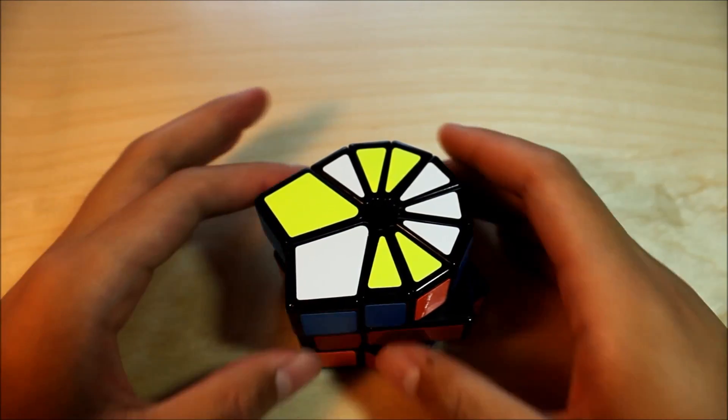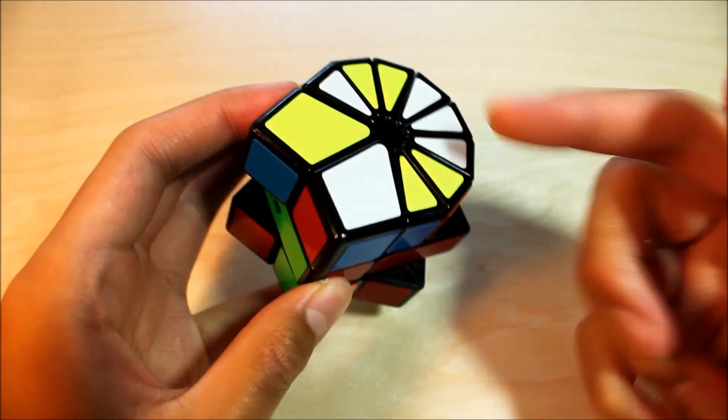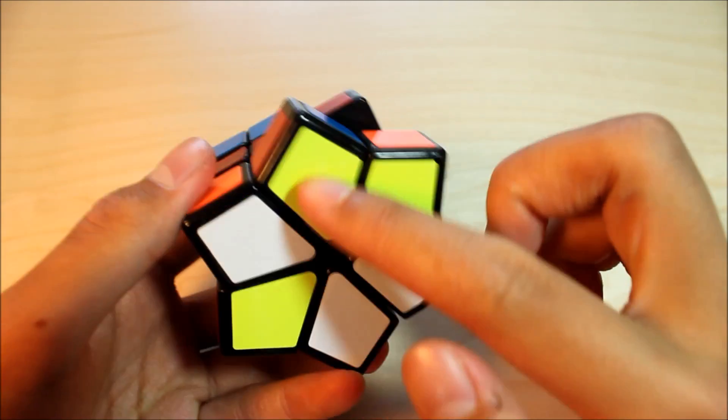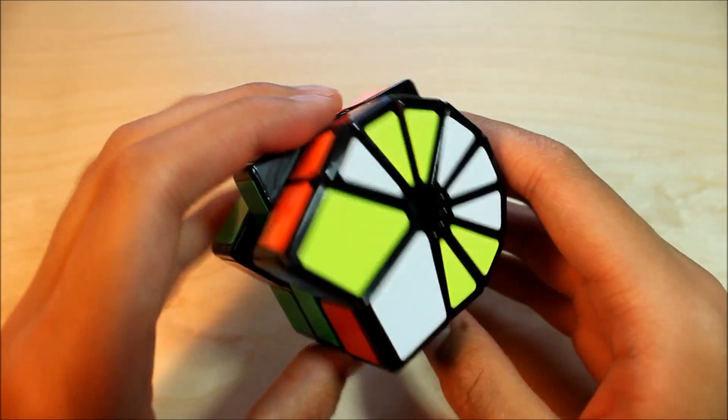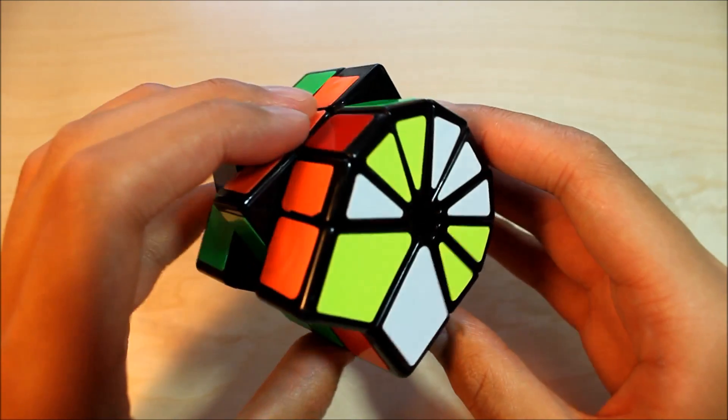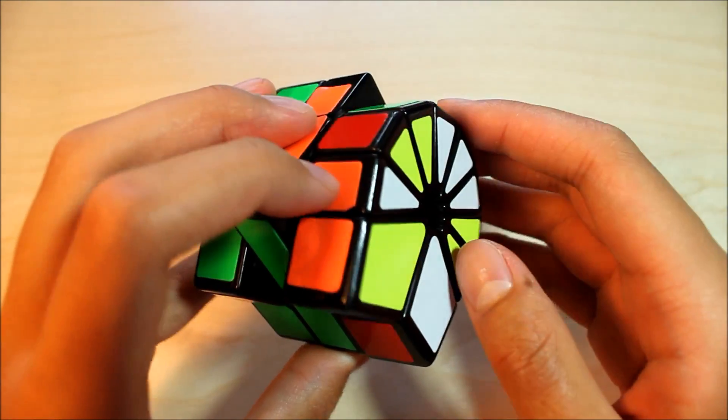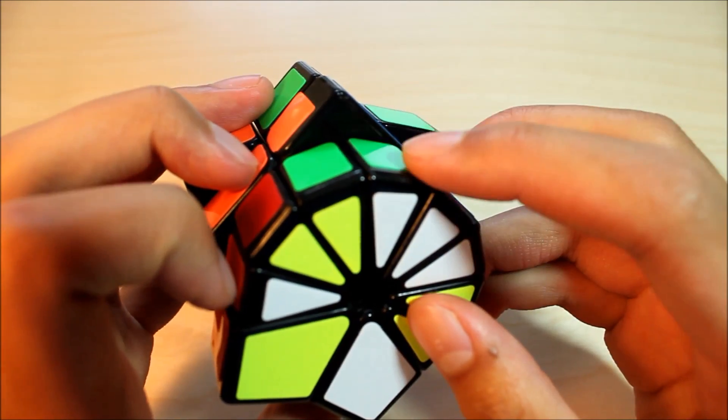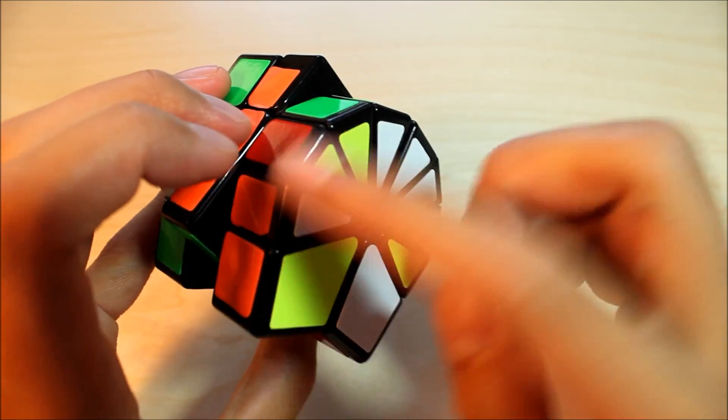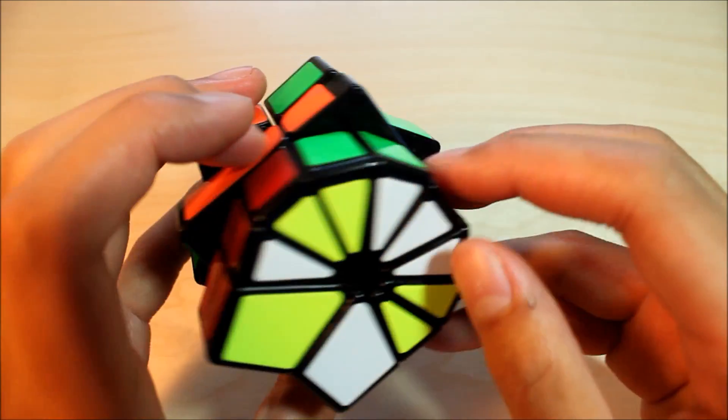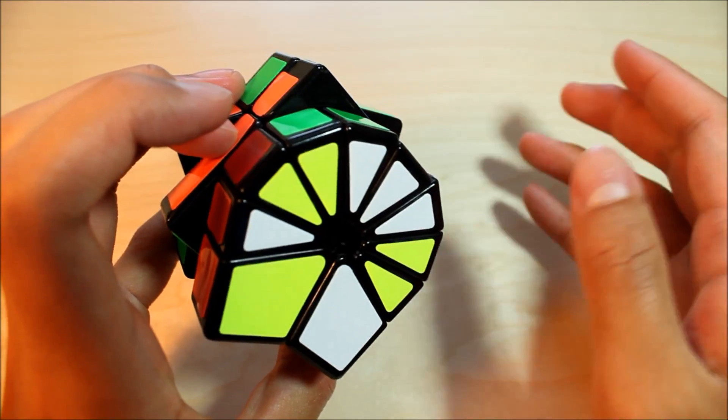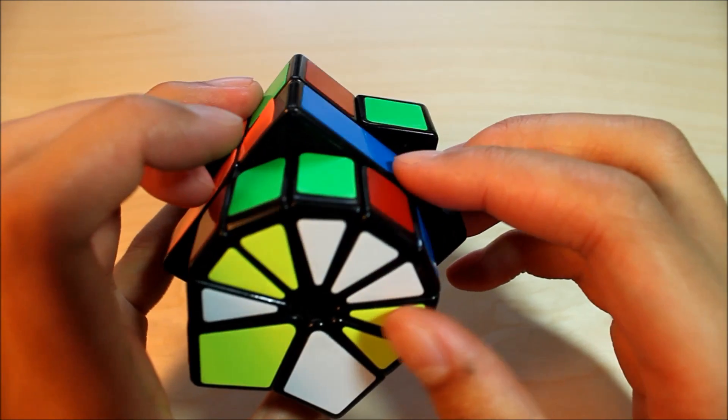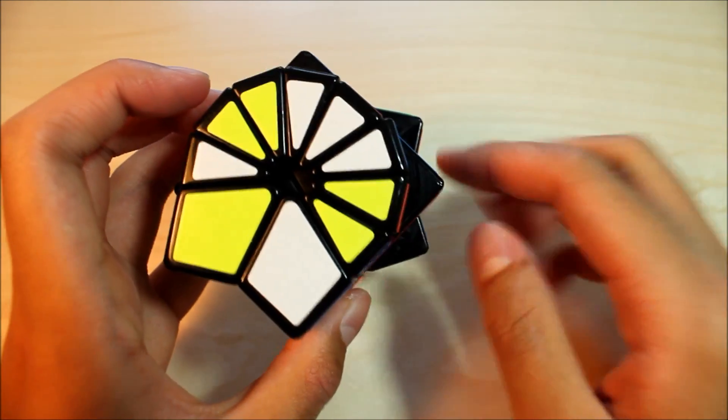All right, let's do an example. So you'll notice that it is misaligned. That's fine. So we're gonna start from here, go that way, and here this way. All right, so let's start with the edges. So we go with the white edges first. We've got white and orange. Then we're gonna go here. It's white and green. So orange, green, and the last one is white and red. Orange, green, red. So remember, when we have the opposites in the first and the last, we're gonna eliminate the first one. So we're gonna have green and red, which is parity. So one parity.